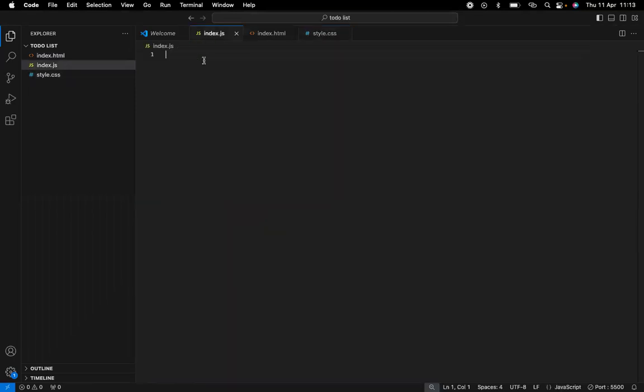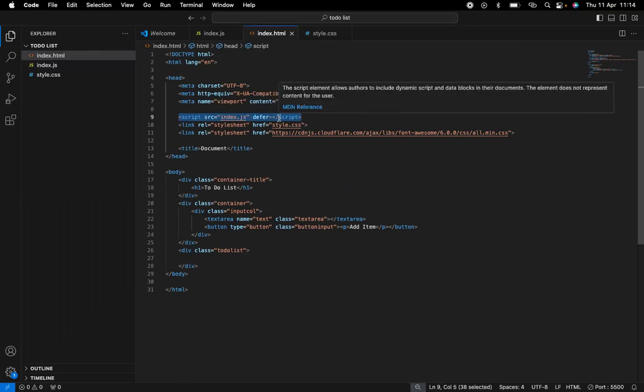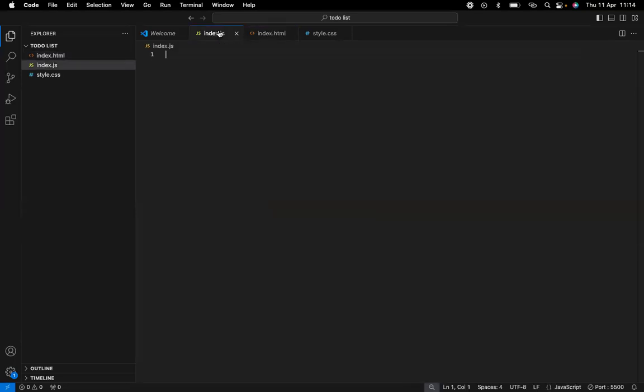One of the first things I will do in my JavaScript is connect my HTML. I've already connected my JavaScript here, using the script tag with the src, that's the source, in the HTML. I believe we must have gone through all of this connection in our previous classes.